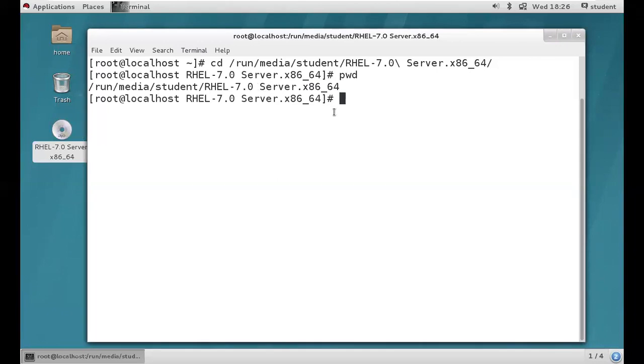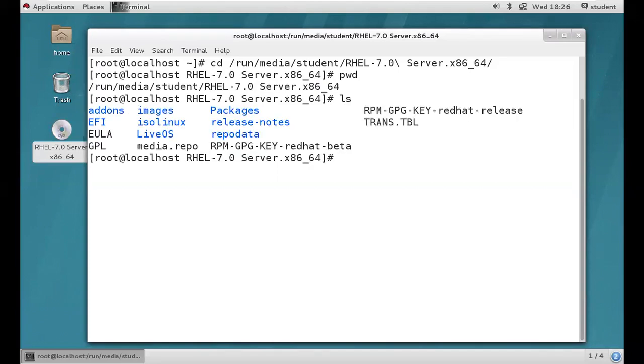This is the image file. So let's check the list. ls -l, or ls, whatever you want to give. See guys, we have some content inside this DVD, meaning inside this image file. If you observe, we have one directory called packages. Inside this packages directory, you'll have a few predefined packages. At the 7.0 release time, the packages will be there.